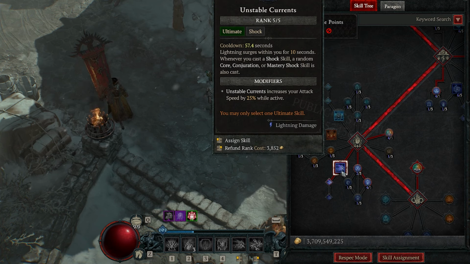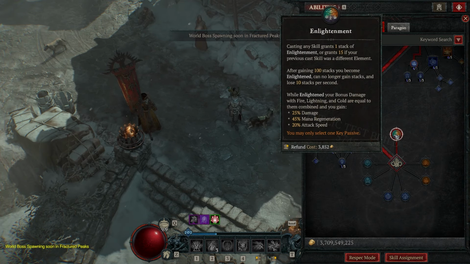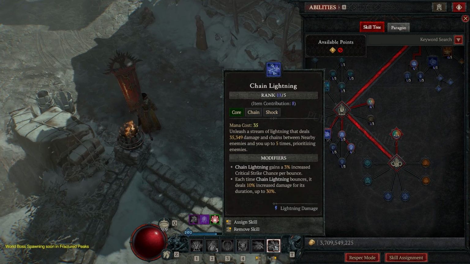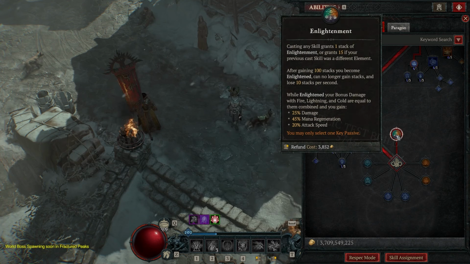Oh, and another really major thing is the new key passive. Enlightenment is just a really strong key passive, and it's actually quite easy to stack up and maintain consistently. So it just gives you huge damage, even more mana regeneration and attack speed. And not only can you stack it up pretty quickly with Chain Lightnings and decent attack speed, but whenever you're stacking it up, you can also cast Ice Armor and Flame Shield to gain additional stacks even more quickly, right?